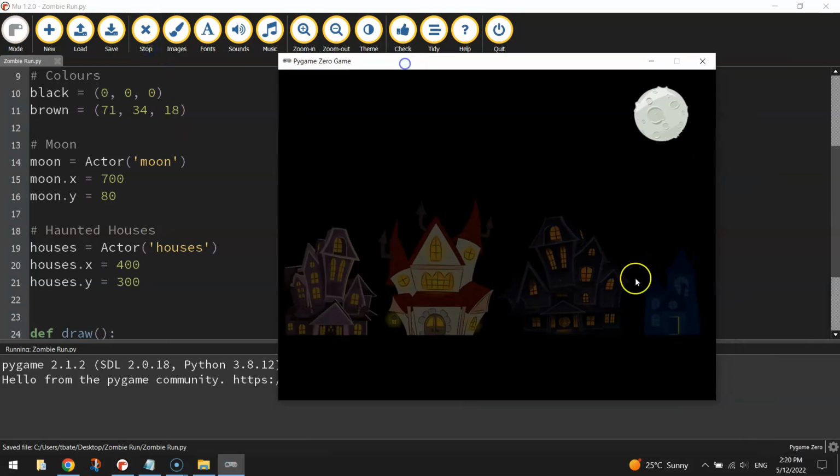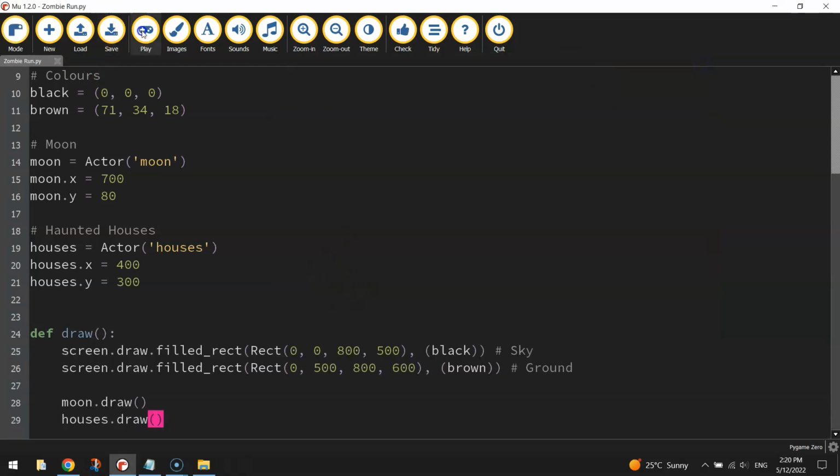Give that a run, and you can see the houses in the backdrop, and you can see that they are faded into the background there so they don't stand out too much. I purposely did that in Photoshop and dropped the opacity of these houses because I didn't want them standing out over the top of our main characters. Alright, so they are looking good.